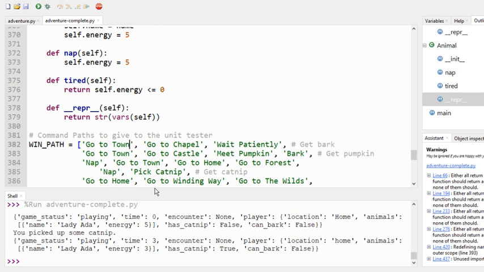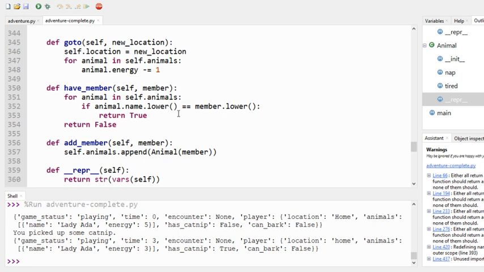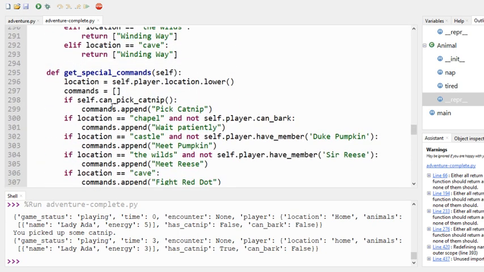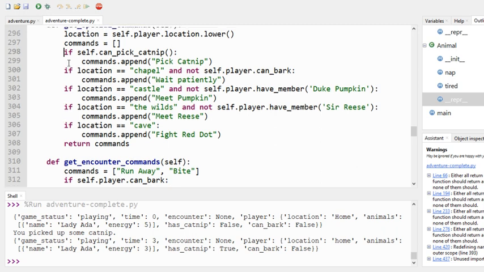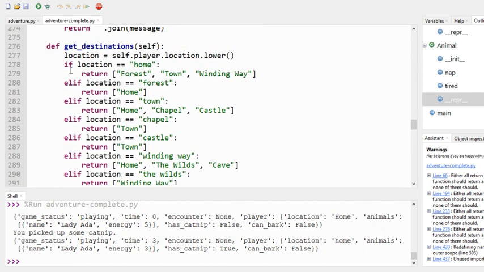So that's most of what I wanted to talk about: good, clean code design, using the repr, using the outline. I think the only other thing I might mention is thinking very strategically about your use of if statements, about using patterns like here where I initialize an empty list or an empty string, repeatedly append or add to it, and then return that value. Be very sensitive to your use of if statements. If versus elif makes a big difference. And that's not as true when you're doing the return style.